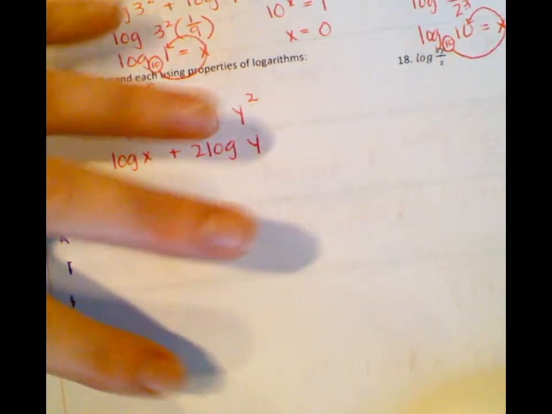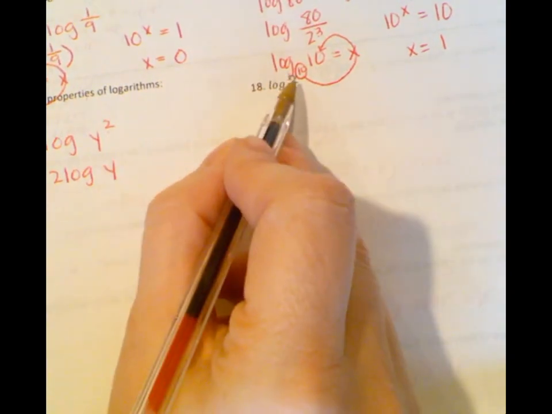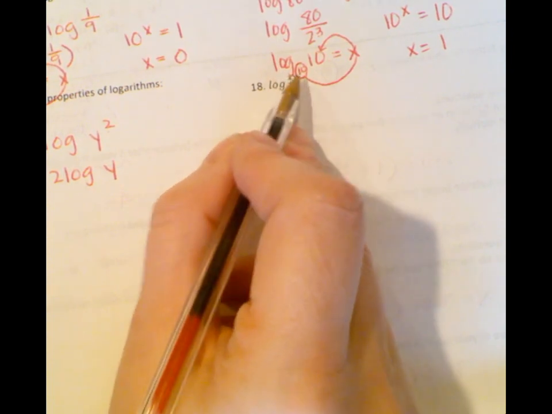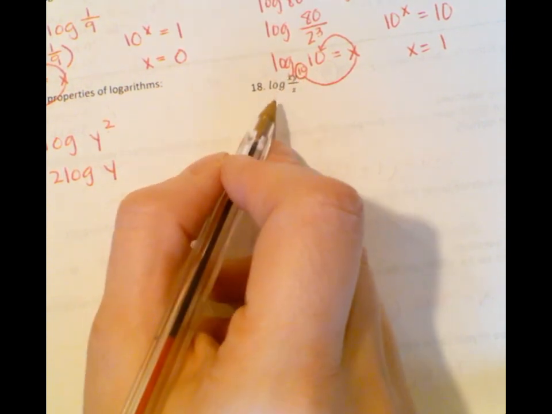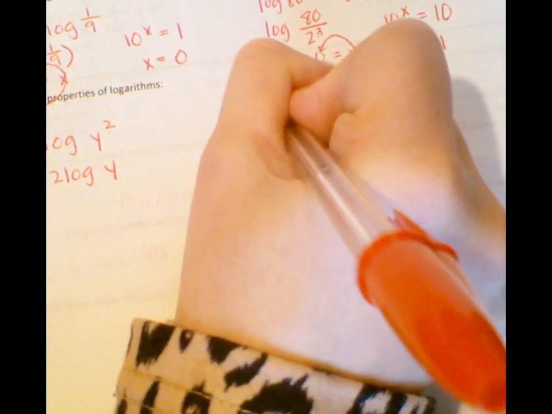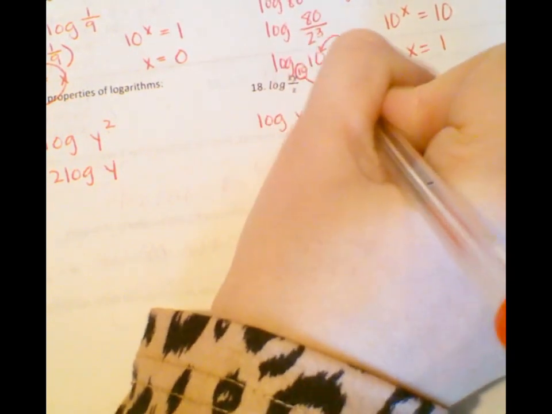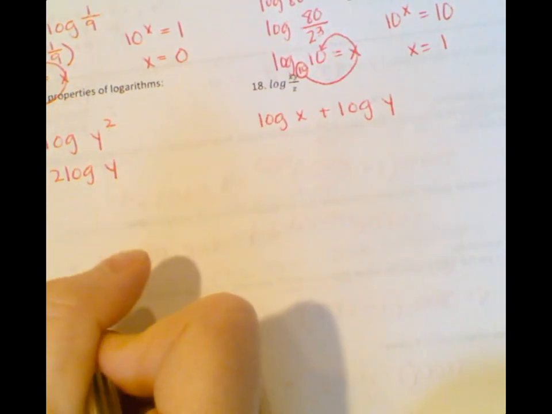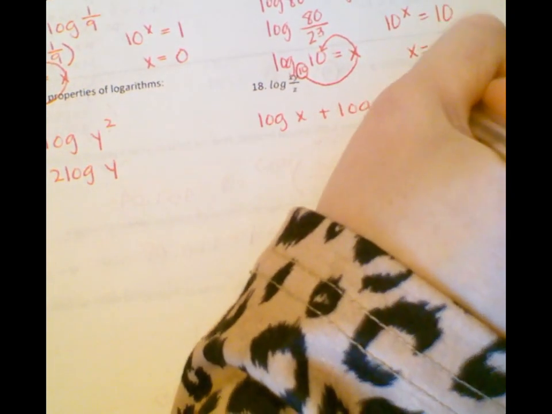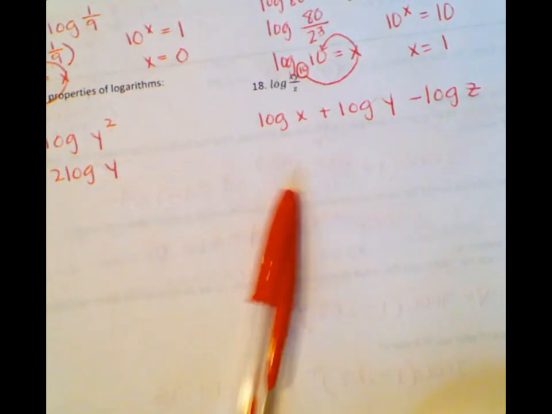All right, let's go one more time and then we are done. So look at here. See how many terms it has. It has an x, it has a y, and it has a z. So that's 3 things, meaning you should have 3 logs when you are finished. Okay, so let's start at the top. The x and the y are being multiplied. So we know the opposite of multiplication is addition. Okay, so I've got that started out. Then the z is on the bottom, so meaning it's division. So we know we're going to minus a log of z.